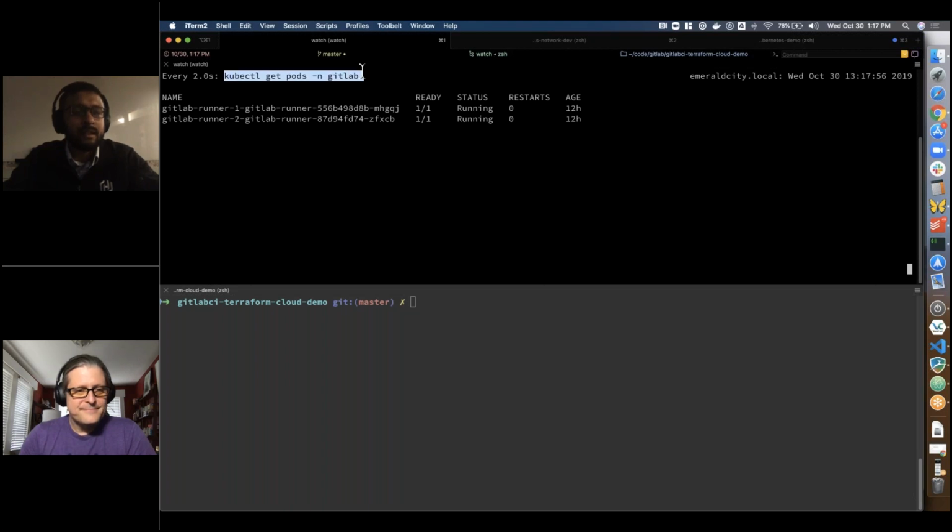I have a kubectl get pods running. The apply happened so fast. Actually, the pipeline ran through so fast that we didn't get to see the ephemeral containers it spun up. But when it runs the pipeline, there are actually other containers spinning up with the image that you mentioned in your GitLab CI YAML file.